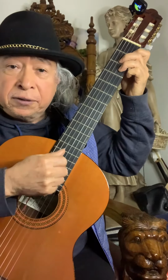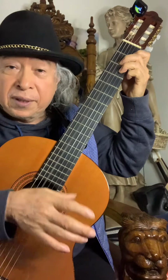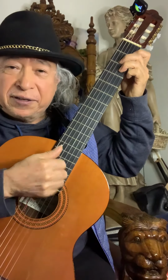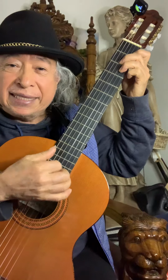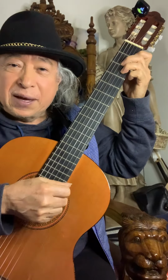Down with the fingers, up with the index, down with the thumb. See, down with the fingers, up with the index, down with the thumb. So, one movement.